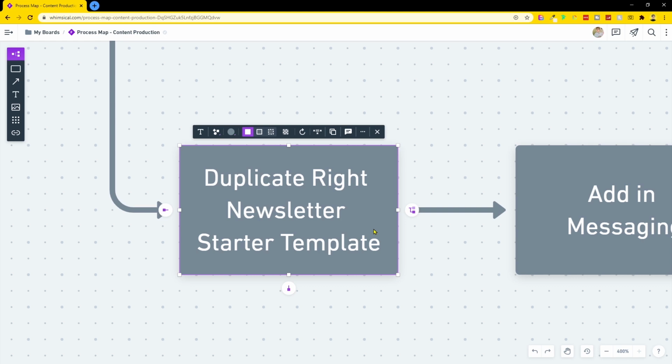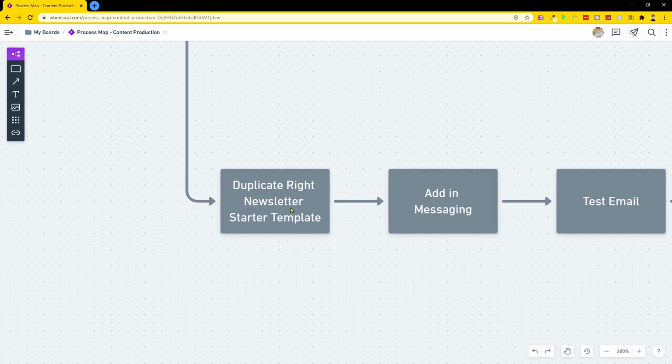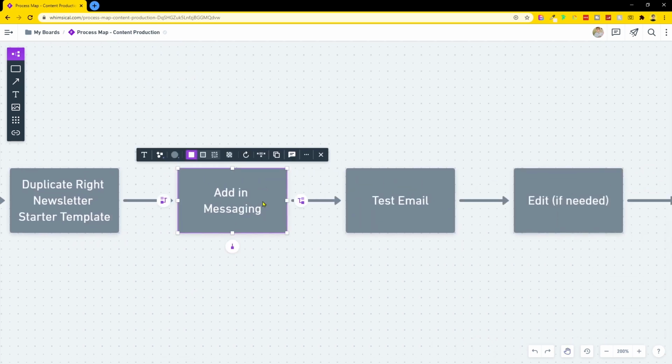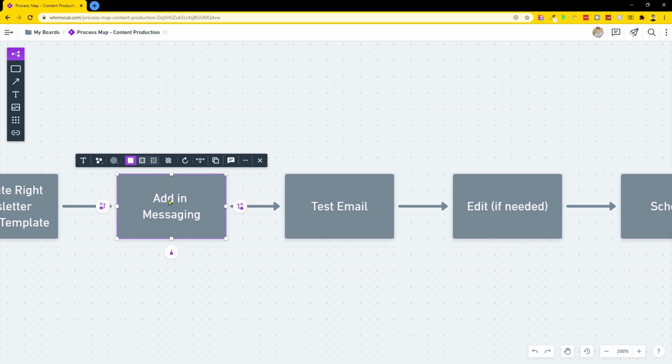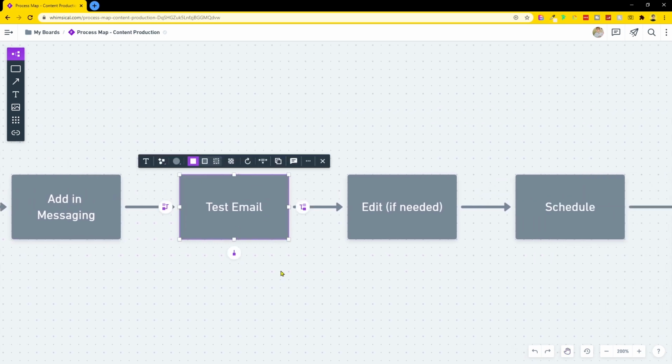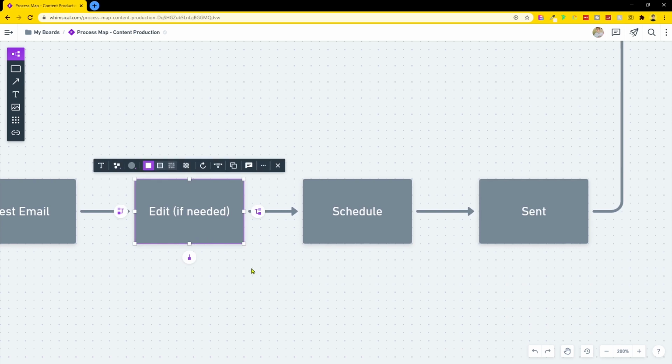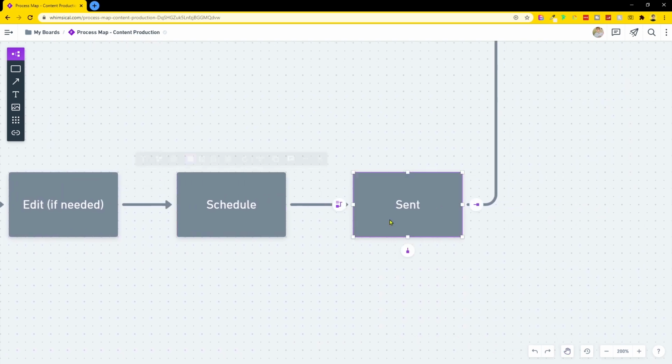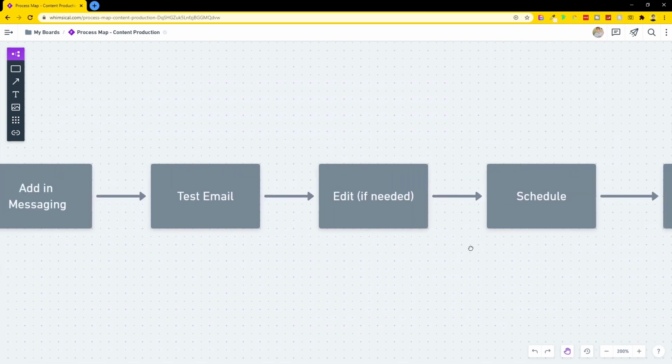Now, this has changed recently, so I'll share what it was previously, and I'll share what it is now. Right now, since process mapping should always be mapping your status quo situation, we have people duplicate the proper newsletter template. Again, add in the messaging, which we've already written in our ClickUp task, which in this case would be actually our newsletter task. They fill in the blank, literally just copy and paste. Send the test email. We have a checklist of what we're testing for, which comes down to links, grammar, weird line breaks, that kind of stuff. Edits if needed, scheduling that newsletter, and then sent. And then it goes to an additional process here.